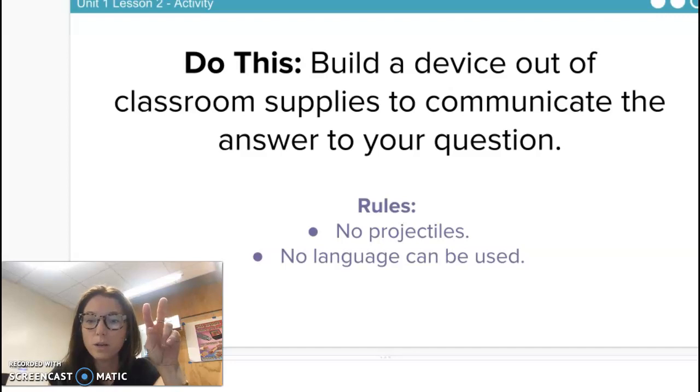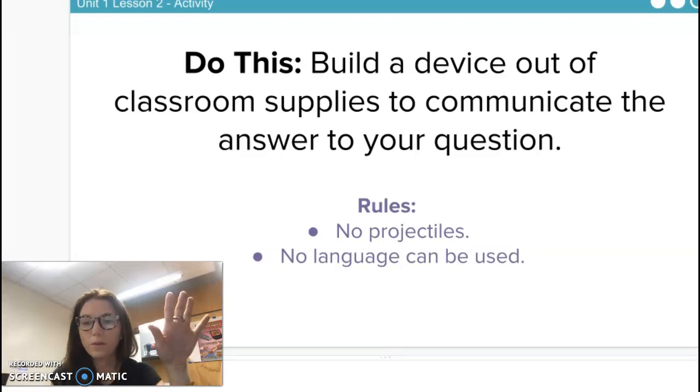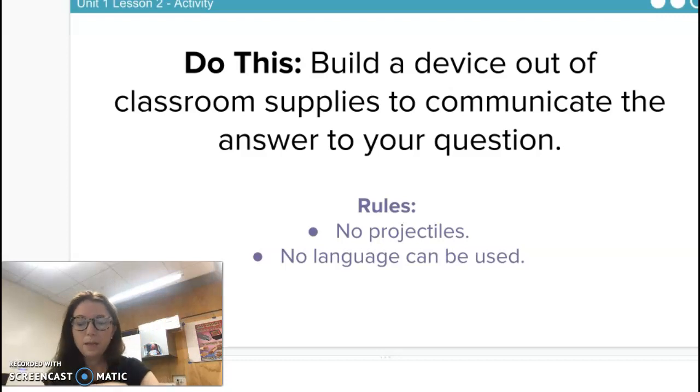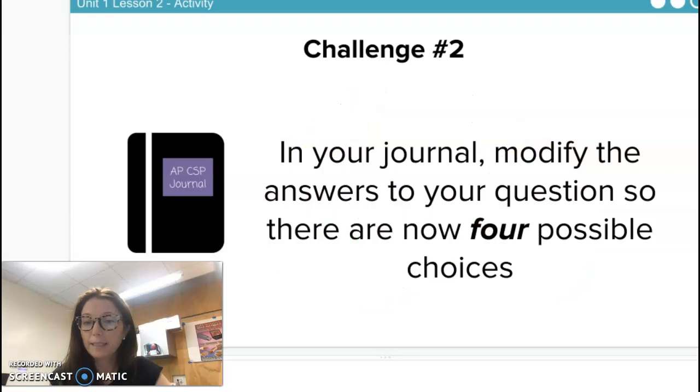Yes or no, up or down, chocolate or vanilla, whatever it might be, okay? TikTok or Instagram, you figure out what questions you want to ask, okay? We don't have these devices, but we're going to pretend, and you're just going to pretend to build, okay?